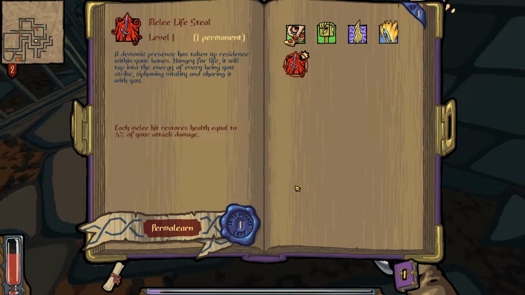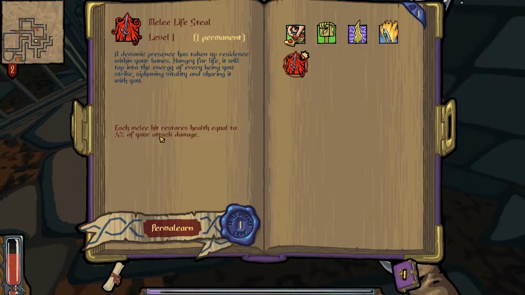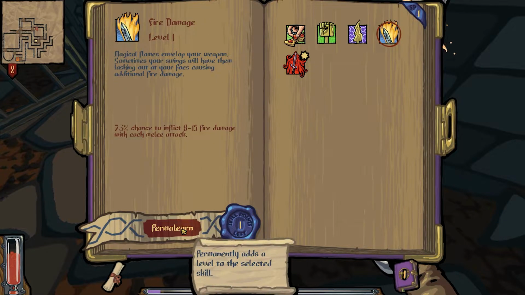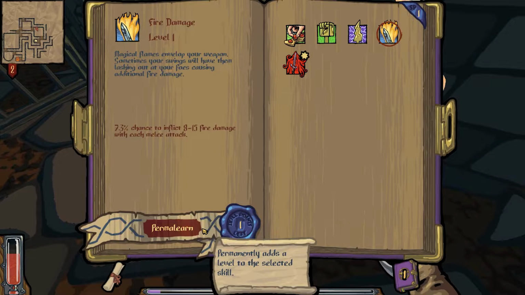Or I can permalearn more lifesteal. Or I can permalearn something here. I have 1 skill point left to permalearn. Fire damage? Inflicts 8 to 15 fire damage to each melee attack. I kind of like that. Otherwise, I get this for more levels permanently on that. 0.4%. Not great. But, I mean, as I do more damage later on, maybe it is more. Let's learn some fire damage.